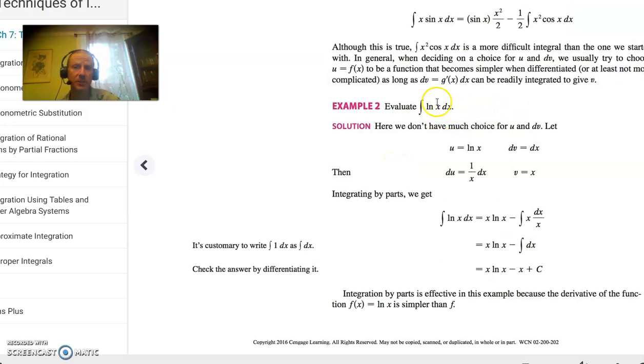We also see these principles being applied in example 2, where they calculate the integral of natural log of x, which is kind of exciting because integral of natural log of x, it's a basic function we didn't know the integral of before. And before we knew integration by parts, we couldn't find it. However, since natural log of x shows up, you should try to make sure to let u be natural log of x and see where that leads you. And in this case, you quickly get the integral.